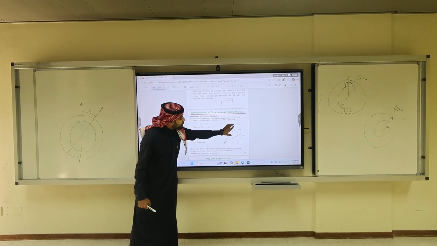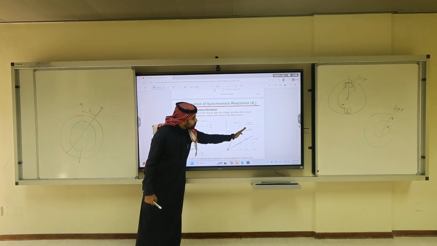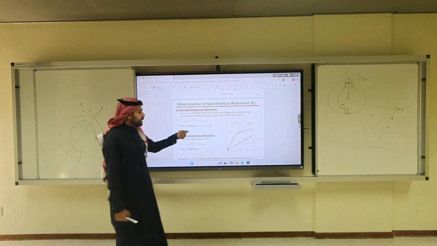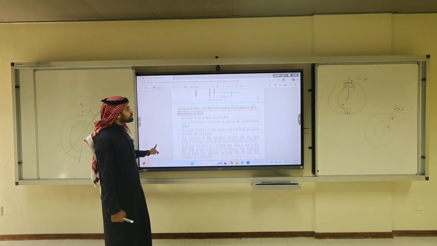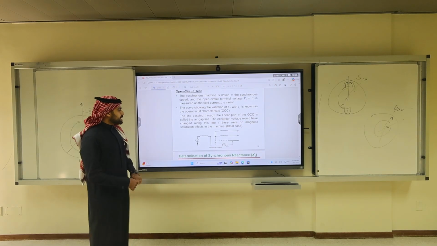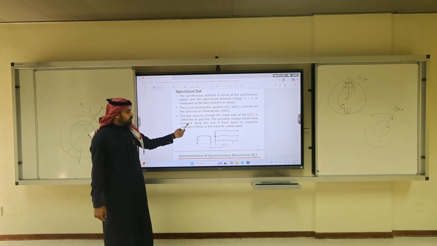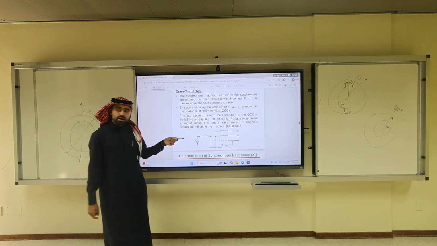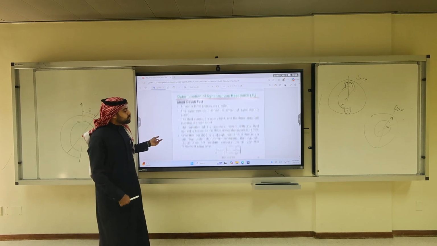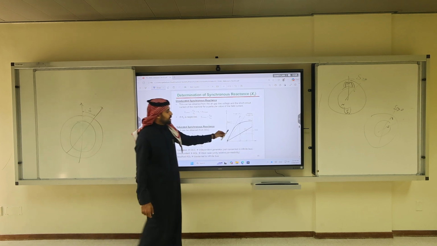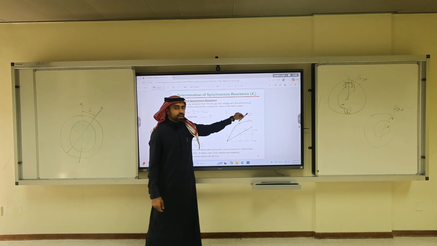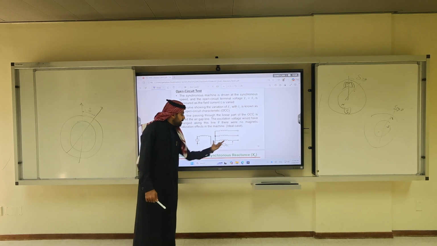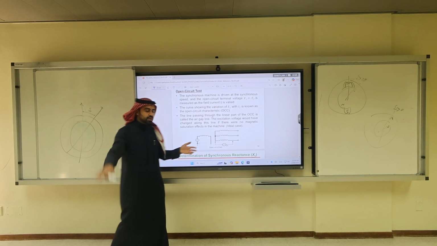The modified air gap line is the one that is a little bit more toward the knee, that cuts the knee. This is the modified air gap line. So we have the air gap line, and we have the modified air gap line. The excitation voltage would have changed along this line if there were no magnetic saturation effect. But because there is saturation, we need a modified one to accommodate the saturation. For the short circuit, now how to do it? You measure the EF, you measure IF, and then you draw the OCC.